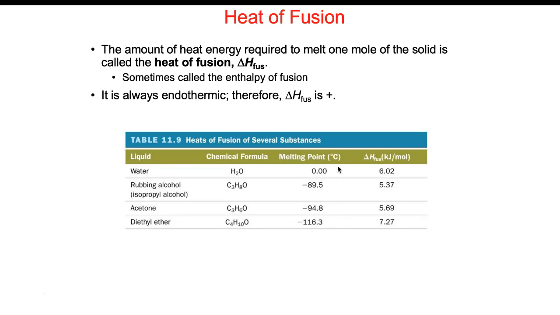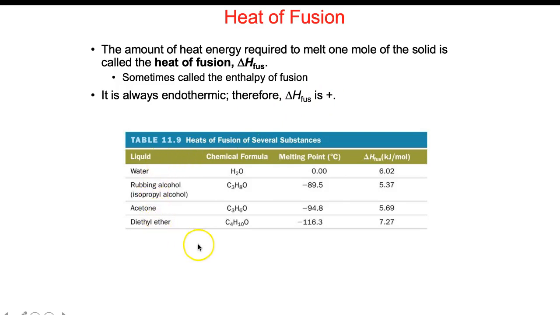Here's a definition for the heat of fusion: the amount of heat energy required to melt 1 mole of the solid at its melting point. Notice the symbol for heat of fusion is delta H with FUS as a subscript. Enthalpy refers to more than just heat, but we'll see enthalpy of fusion later on when we do thermochemistry. And the process is always endothermic, meaning that in order to melt anything, you constantly have to be putting energy into it, and therefore we have a positive sign.